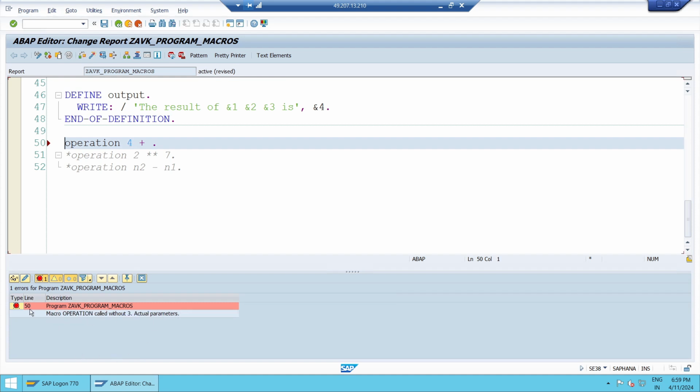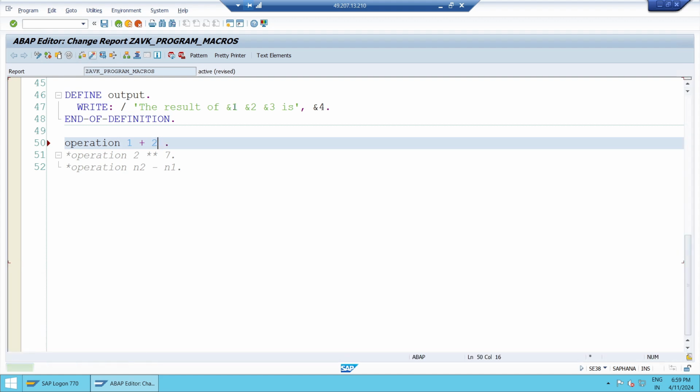Then you get another error message stating that macro operation called without 3 actuals. You can do 1 plus 2 also. It will print the result as 3. So overall 3 values are required.